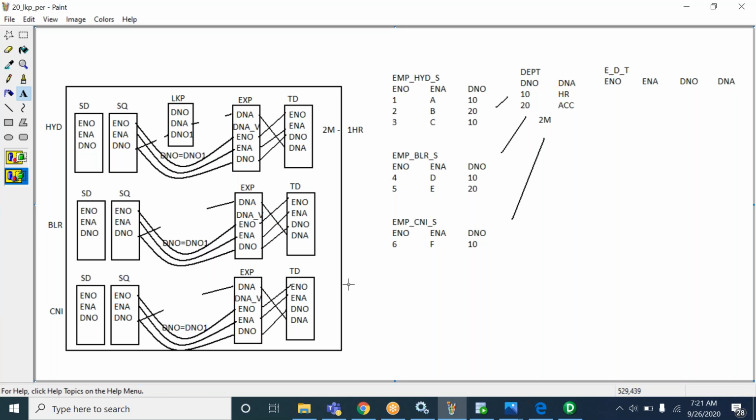When we discuss SCD type 2, I will tell what the conditions are, how we can write a query, and what the rules are while writing the query inside the lookup transformation, and also about the other properties. Lookup caching enable, active or passive, all these things I will explain when that time comes. But for now, we are done with this lookup transformation. In future classes in the SCD type 2 scenario, we'll be using this lookup transformation again.